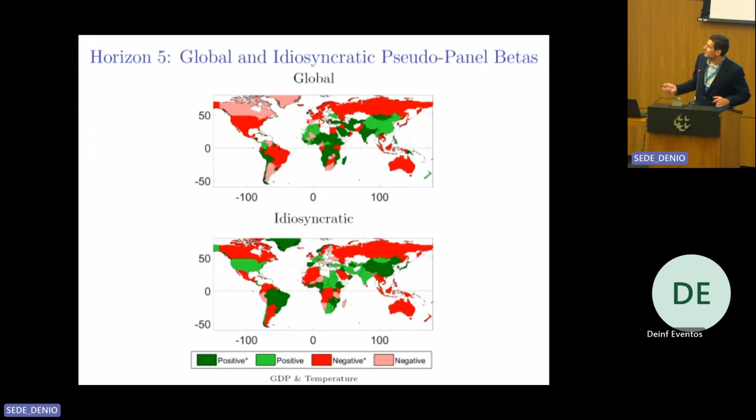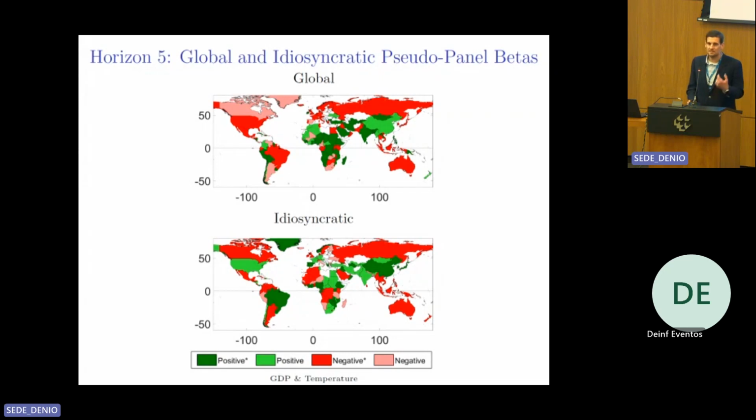When you start looking at these longer horizons, the richest countries, it seems that there's a relationship between the responses of these richest countries, especially if you're looking at Western Europe, Japan, Korea, Australia, the United States, that they're all showing something negative. And then it's a little bit mixed for the rest of the world, and some of the poorest countries are actually showing something positive.